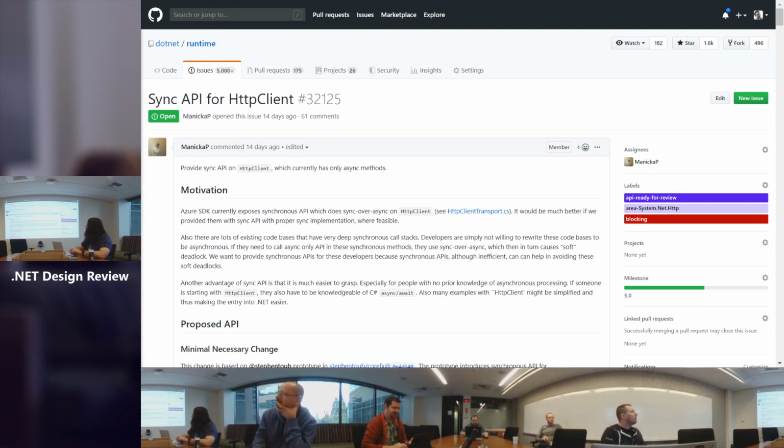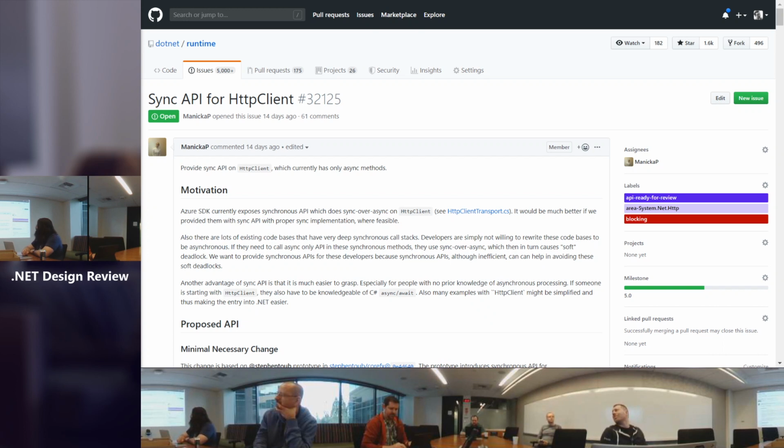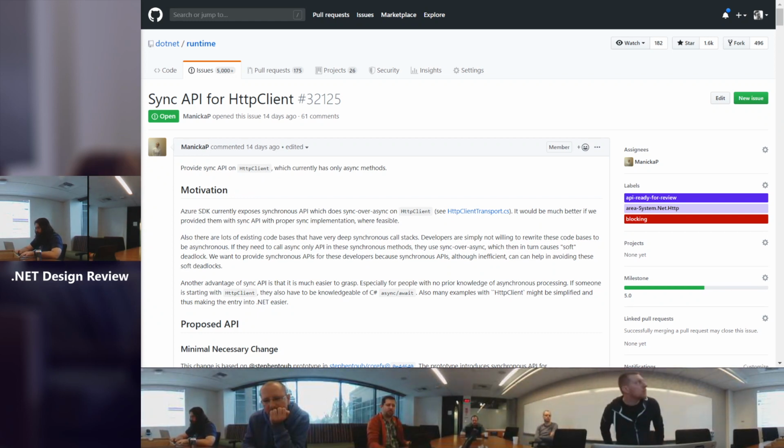Okay. So I've been tasked with this, and this API proposal comes from Steven's prototype, and the motivation is that Azure SDK already exposes synchronous API, and underneath they do sync over async, and they want us to support full sync HTTP client methods.